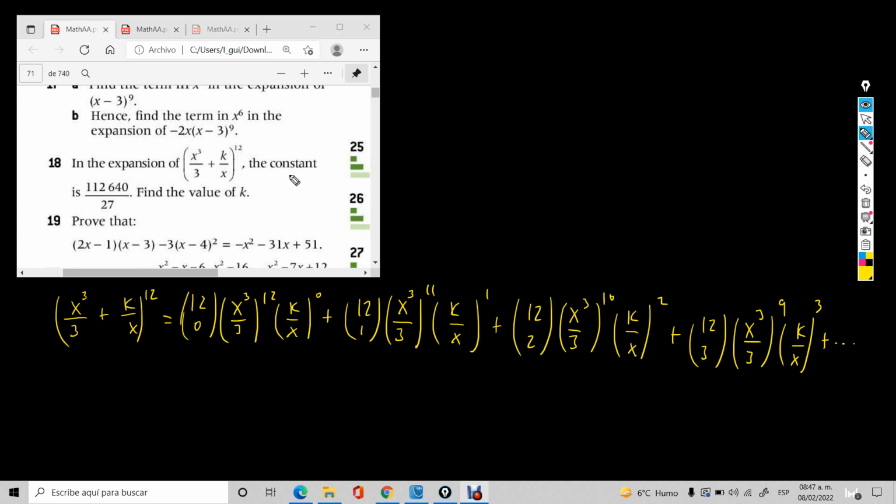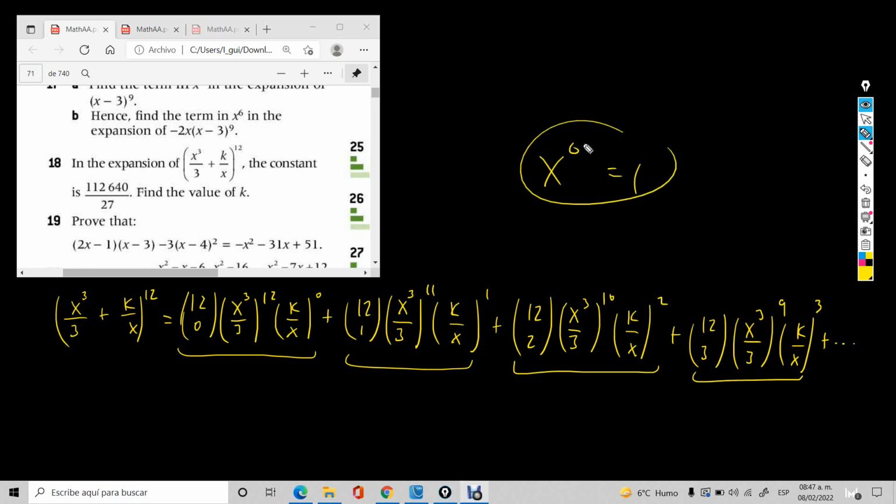Okay, so they tell you guys that the constant is one of these terms, either the first one or the second one or the third or the fourth or any of the remaining terms. What does that mean? It means that its variable part will be raised to the zero, basically, which is equal to 1, right? So the variable part disappears and all you have is a constant. If we consider only the variable parts, I'm going to write VP, variable parts of these terms. Let's take a look at that.